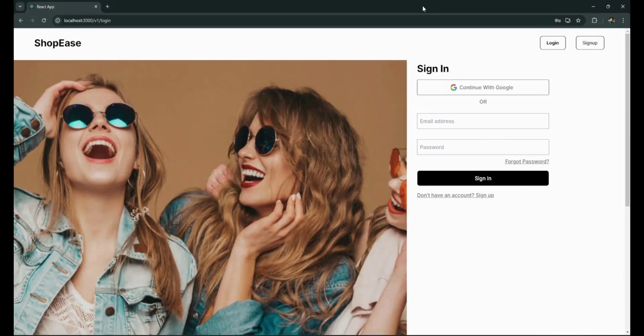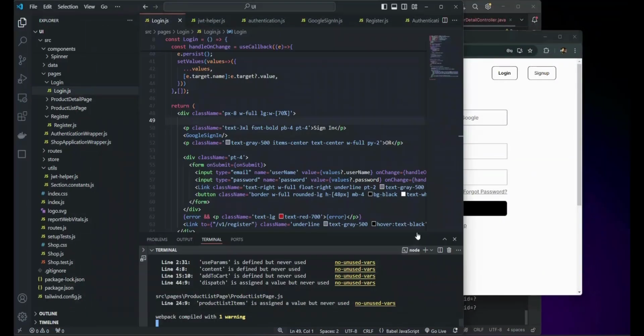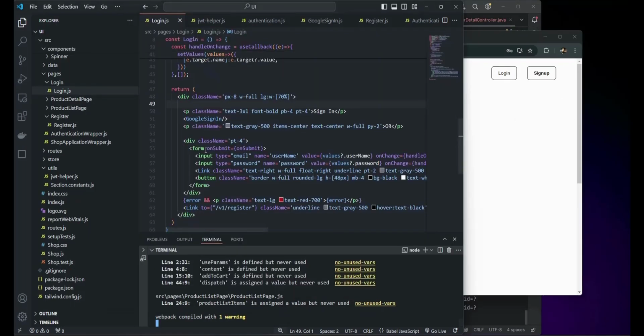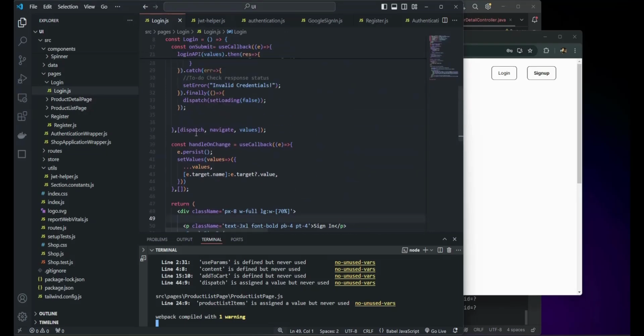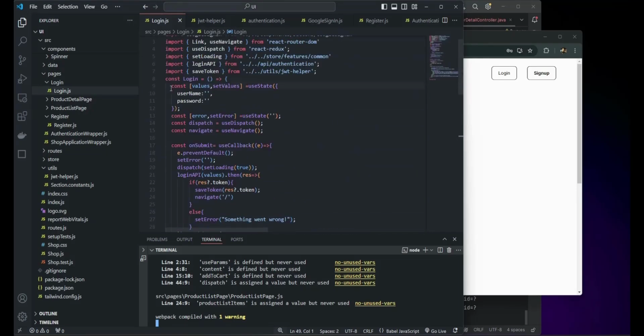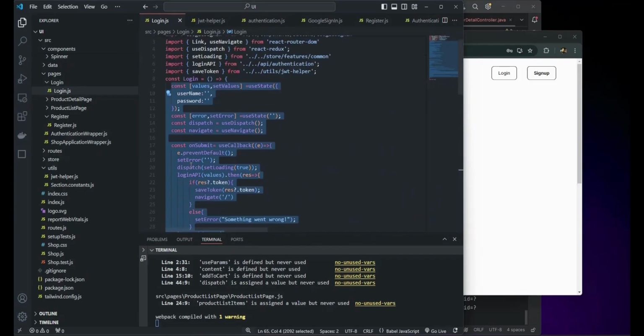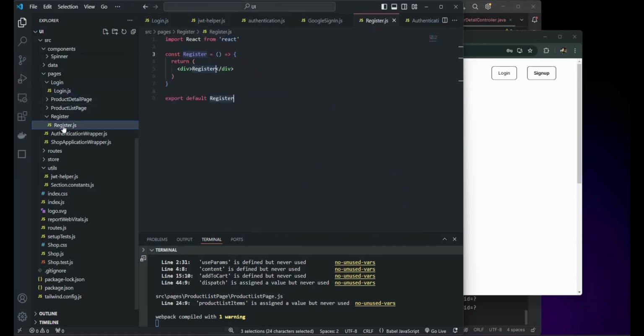So now next we'll start work on the register page. For the register, I'm going to use the same code. Let's copy and paste it in the register page. So most of the things we require the same for register.